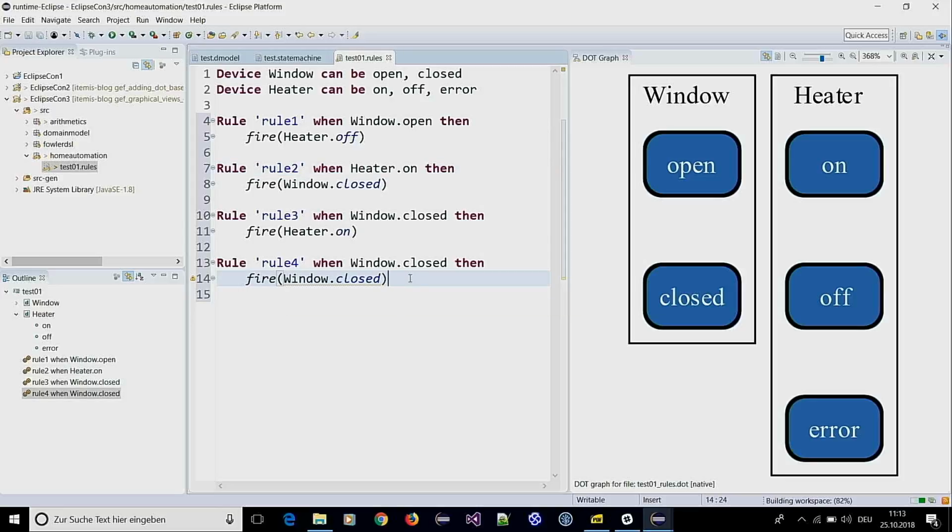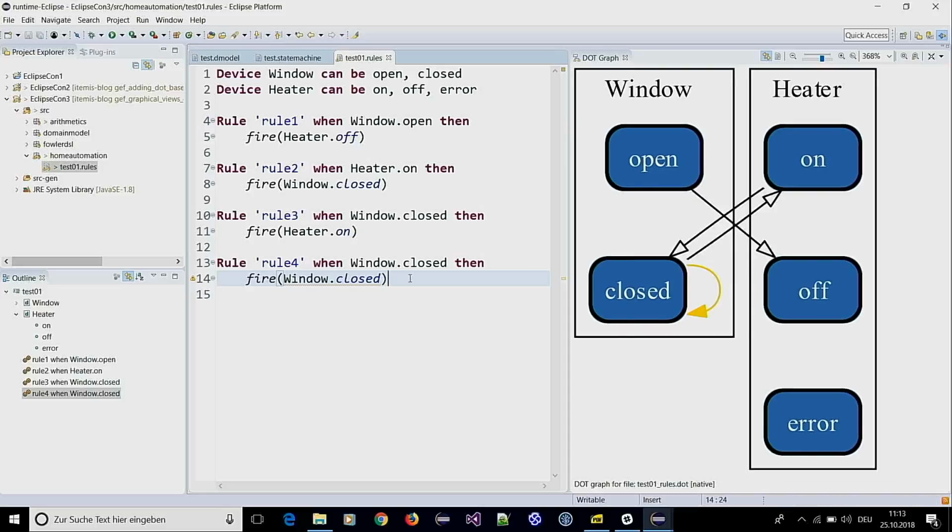So if we take a look at the visualization with the rules, then we see on the right side that the rules are visualized using the edges, and the last rule with the warning is styled so that we are using yellow font color, yellow color for the edge.